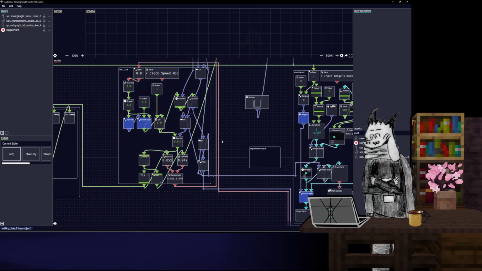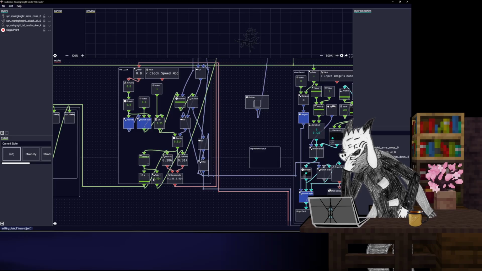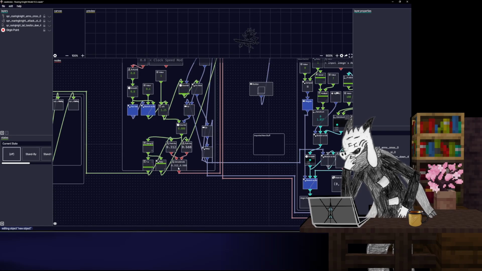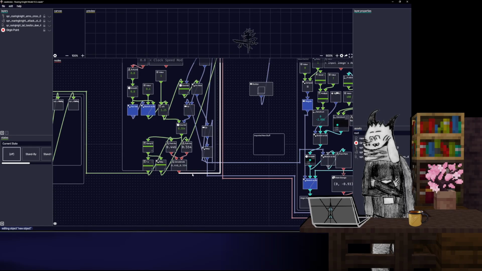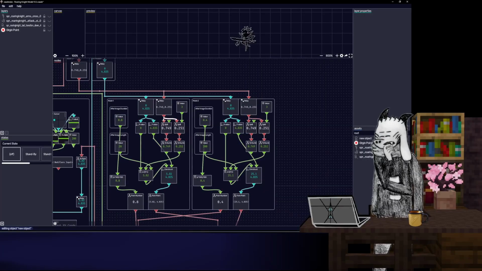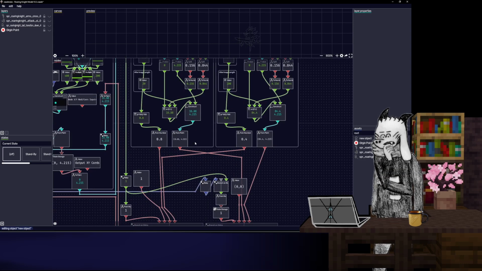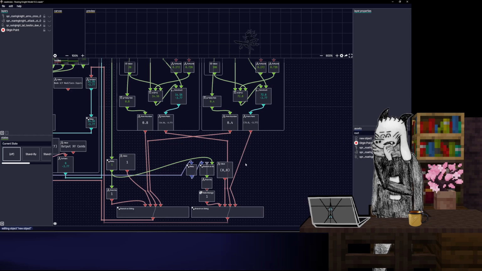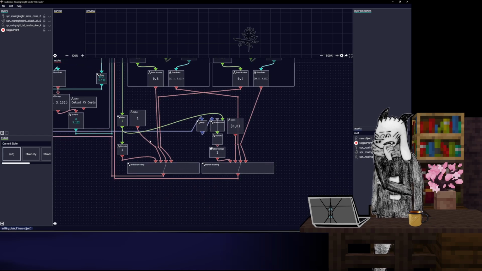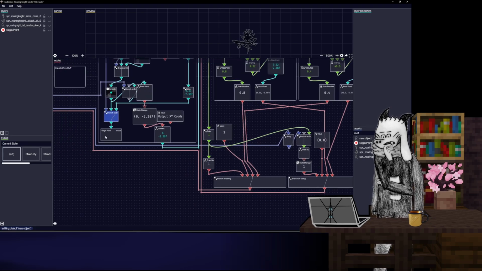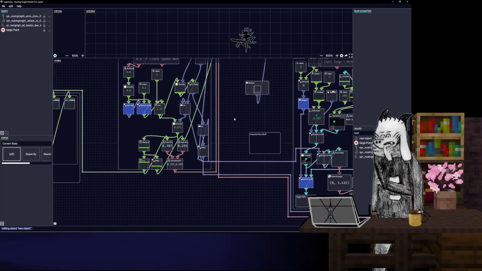Only thing I did differently was actually combine them into one big string here, just so I can have one pipeline go into everything, so I don't have to have two of everything as an example. That information then goes to the different modes, and you can see it being split off once more into a number that goes from 1 to 0 or 0 to 1. Pretty much does the same modifiers down here, except turns everything into a string, which then gets checked down here for which string values need to go, and then we follow the trail one more time.